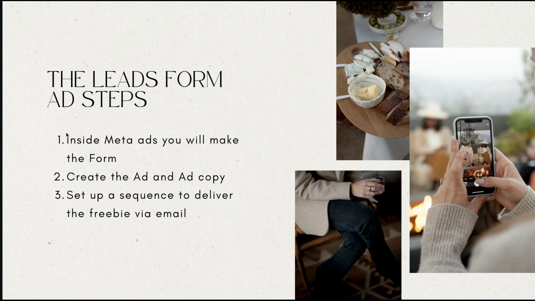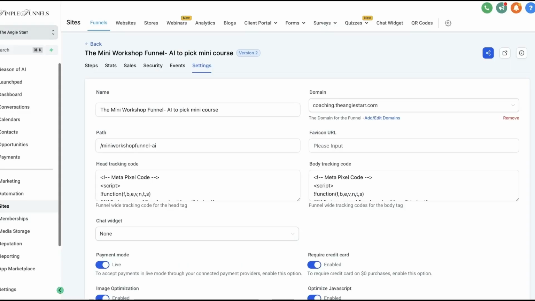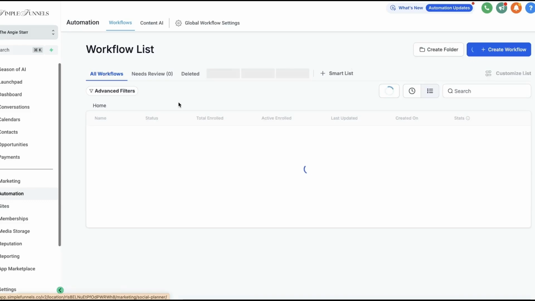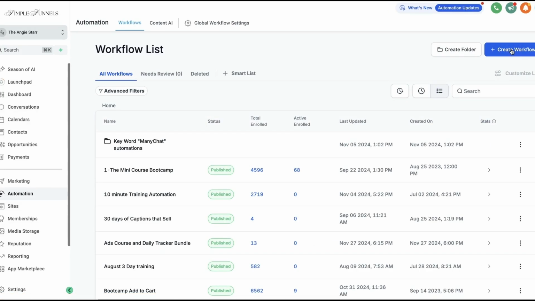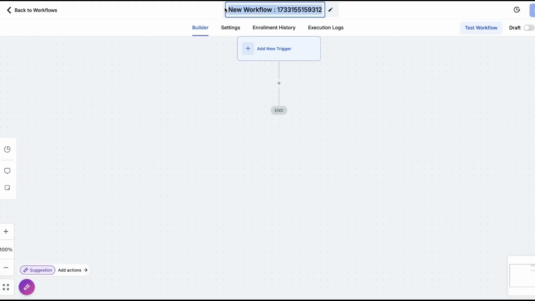All right, so we've made the form, we created the ad and the ad copy, and now we need to add a sequence to deliver it to their email. I'm using Simple Funnels, and it's pretty much integrated inside of Simple Funnels, and I'm going to make the automation here, okay? So we're going to do this one. This is going to be start from scratch. So using Simple Funnels, this is going to be free.